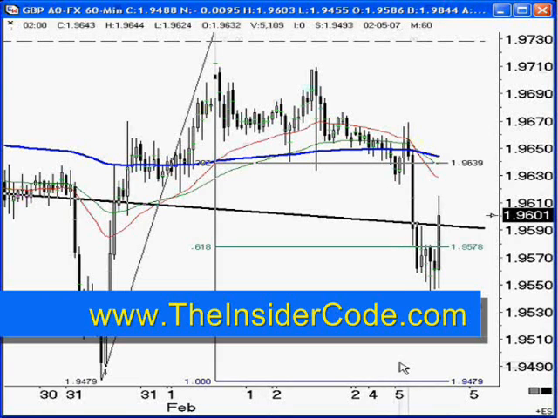Remember, indicators are great, and indicators do work, but unless the market has a valid reason for going up, I don't care what the MACD says. The MACD could be throwing off the king of all signals, but if the professional money is not behind the move, you're going to have a very small move at best, if not a continuation move, where market trading gets very fast. It gets very difficult for you to react because your emotions come into play very quickly because you're in the wrong direction and the market's moving very fast.